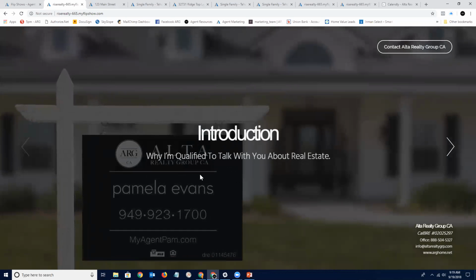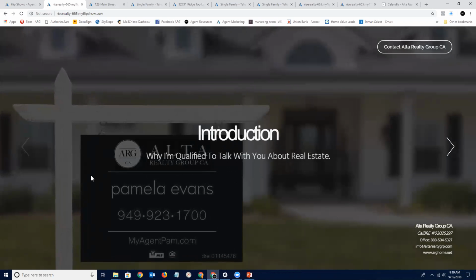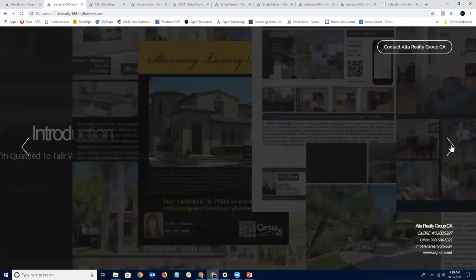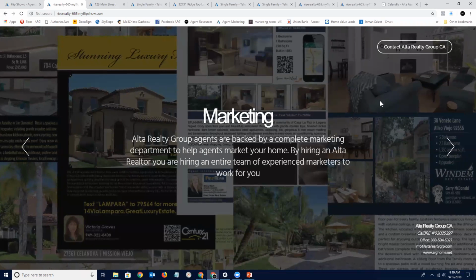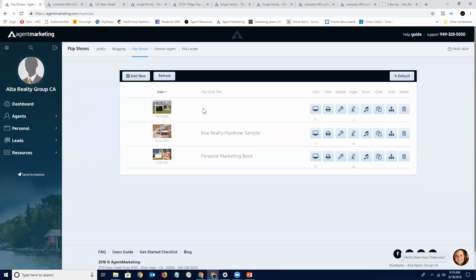So wouldn't that be nice to have, for Pam Evans, you have your own stuff in the background. Absolutely. And you want to have your personal listing flyers and all that kind of stuff in this background. So it's not very difficult to change, as you've seen, but it really pops out, and it makes you look like you're the expert. Your name's all over these background images. You really look sharp.